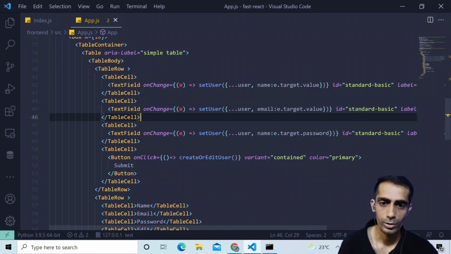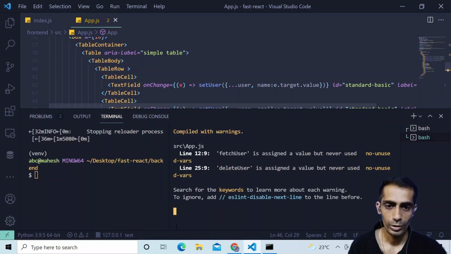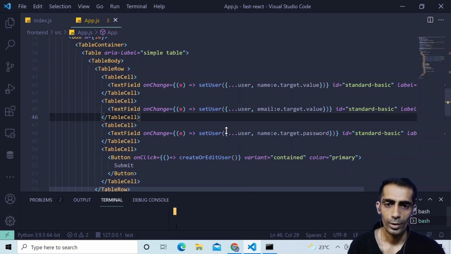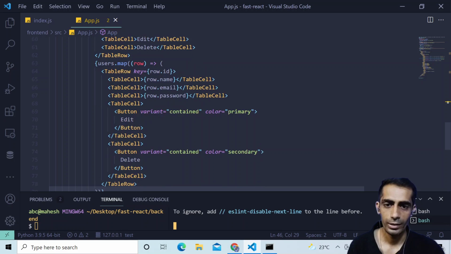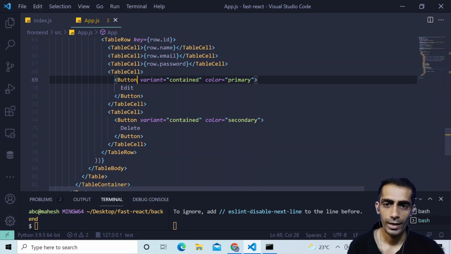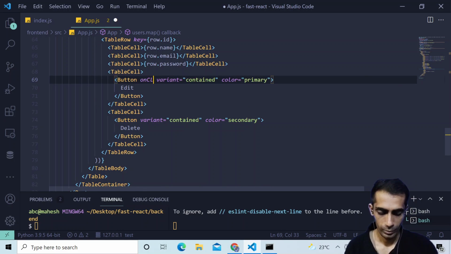Use Control plus backtick. Okay, fetchUser is assigned but its value is never used. That's because when I click on the edit button, it should fetch a single user.